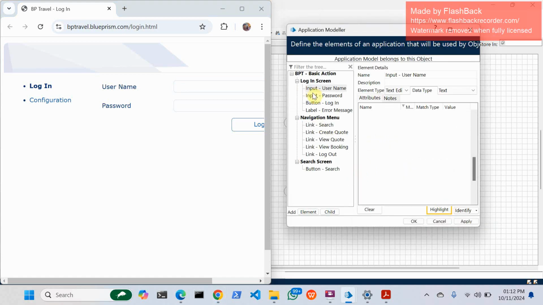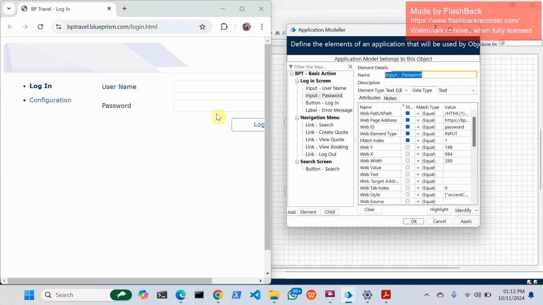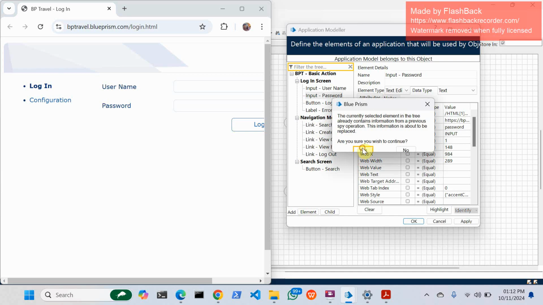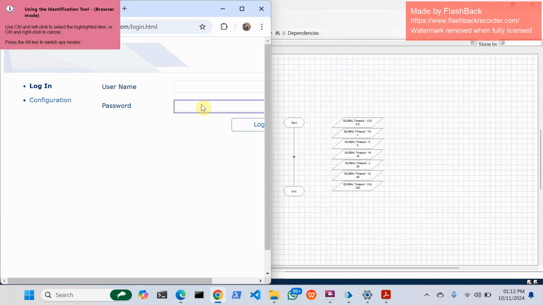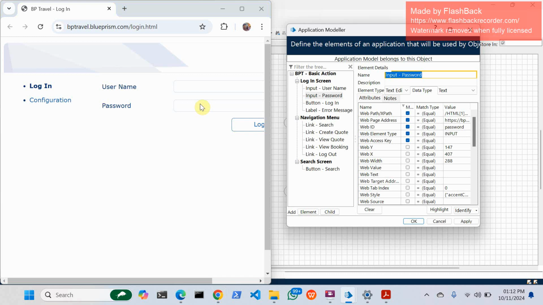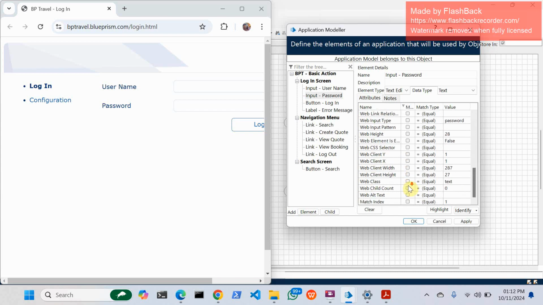You do the same thing for your input password. That's the box where our password will be passed in. You could identify using the same format I just said a few minutes ago: Control left click, and it automatically captures the elements of that box for the password. Then you uncheck and add match index.